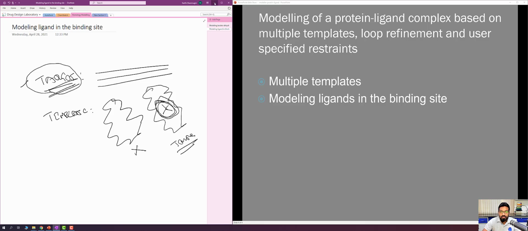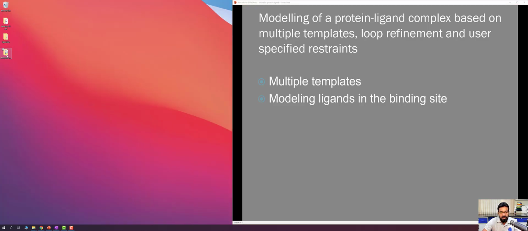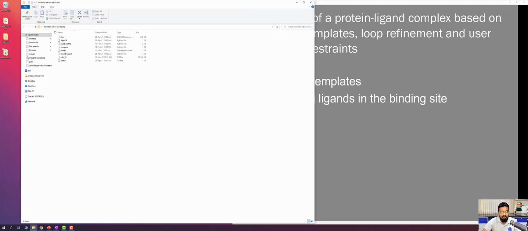So I kept all the needed files in this folder. This is the folder in which I have all the needed files. Let me tell you what the different files are. These are the Python scripts which will be used for modeling, and this family file has details of the substitution matrix for doing the alignment. This is also a Python script, and this PDB95 file we already used.